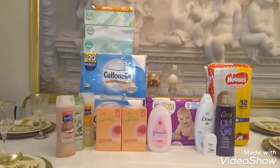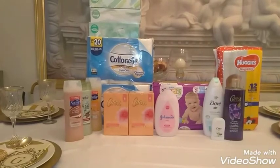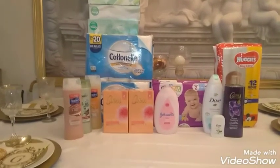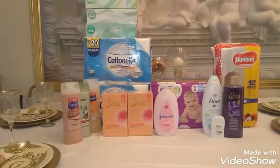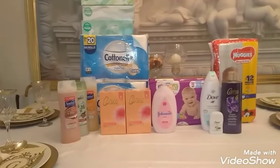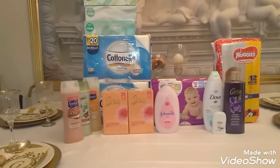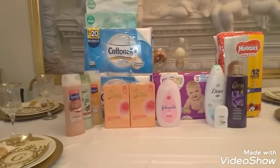The next deal I did was the beauty bag on the Caress Soap — 6 bars of soap. It was $5 each, which was a total of $10. Once you reach $10, you get a $3 off instant savings. I had no coupons this time, and my total ended up being $5, which is great because they were $5 a piece — $10 total.